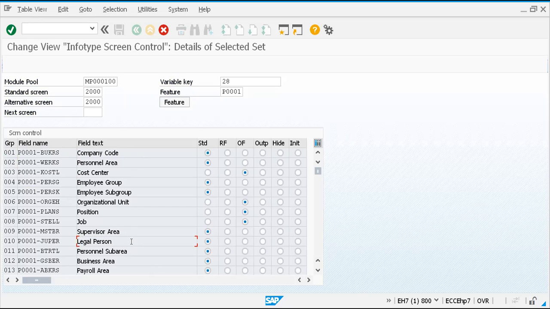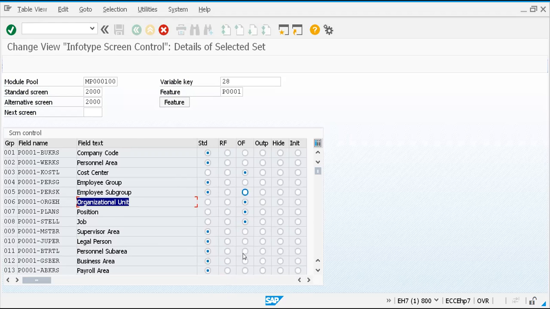So for legal person, what I am doing is, these things we can see: personnel area, organizational unit. But before that, you have to understand all these columns. The first column is the standard column. The second one is the mandatory column.